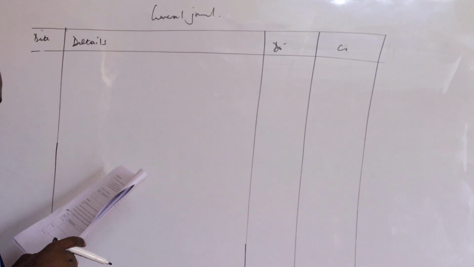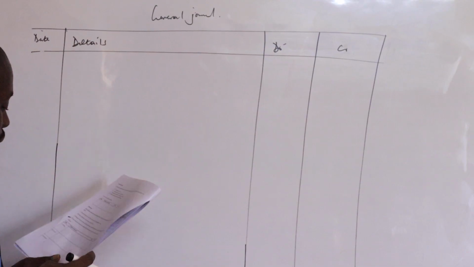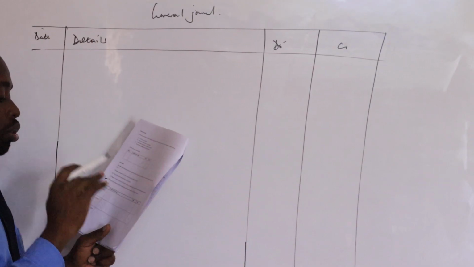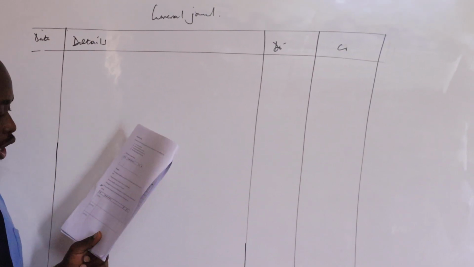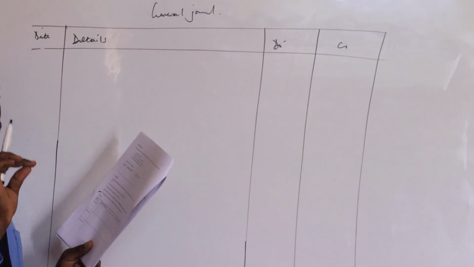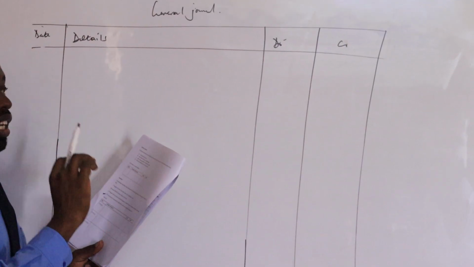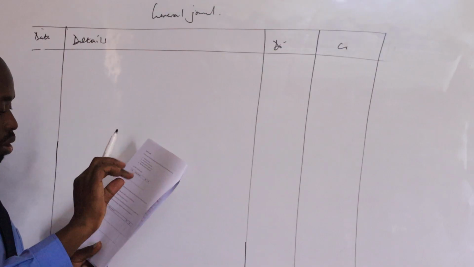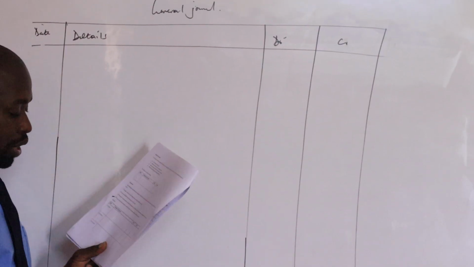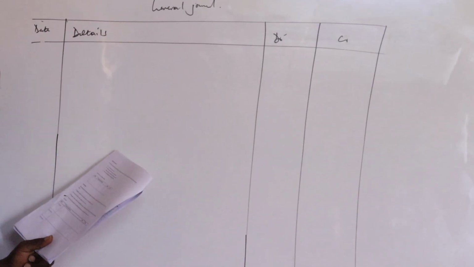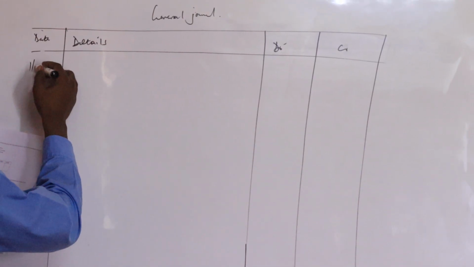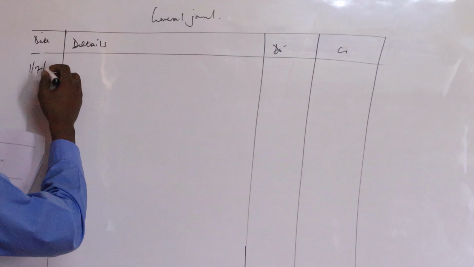That's an error, so I'll correct that error. We said when you purchase an equipment or an asset, we don't call it purchases. We call it an acquisition. So we record in the asset account against the mode of settlement. If it's cash or via check, we will credit that mode of settlement. So I will show the dates here. The first one is on 1st July 2025.